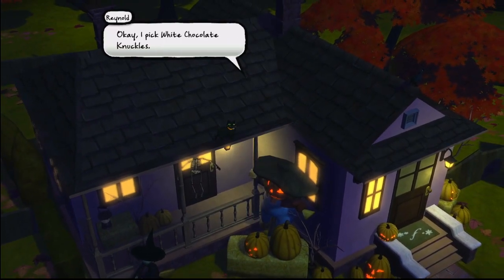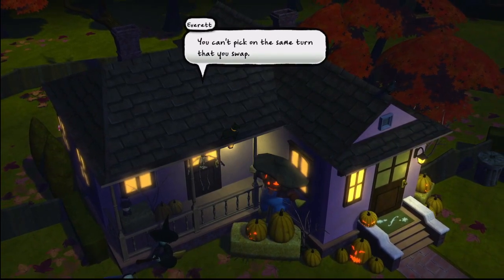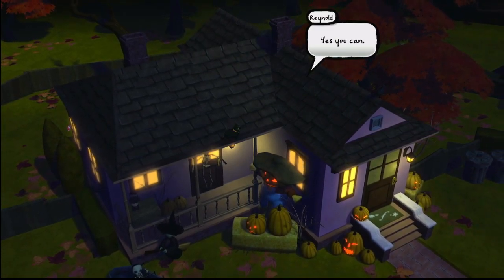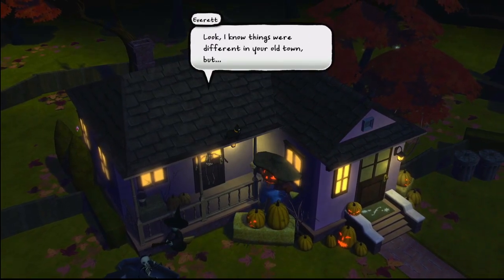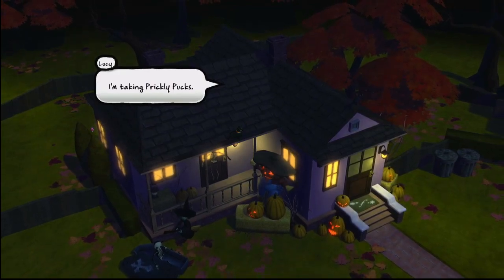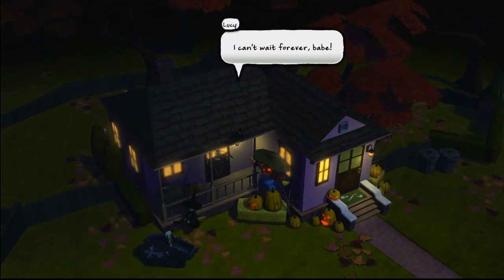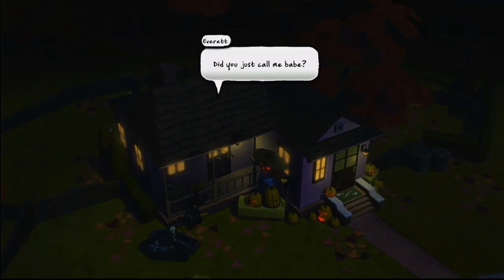Okay, I pick white chocolate knuckles. You can't pick that on the same turn that you swap. Yes, you can. Look, I knew things were different in your old town, but I'm taking Prickly Pucks. It was my turn. Can't wait forever, babe. Did you just call me babe?